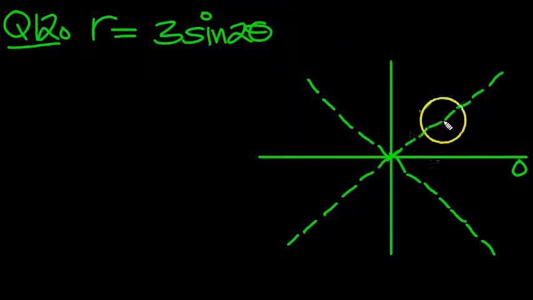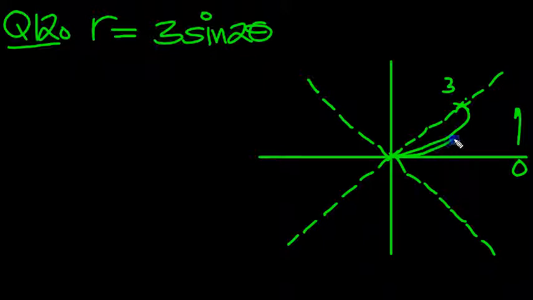So when we get round to here, we start off at 0 on theta. And as we go round this little section here, we're going to increase these values, because they're going to go up to a maximum value at 3 when theta is 45 degrees. So if we put 3 in here, we can draw that in like so.